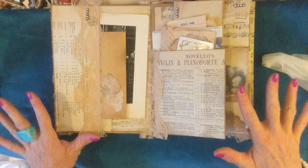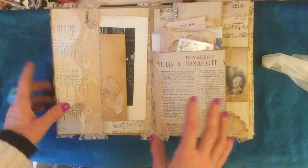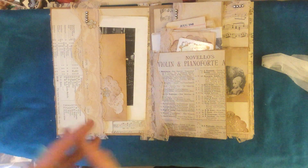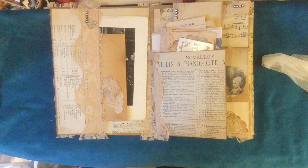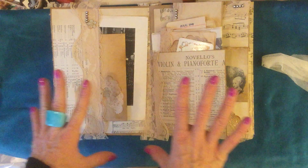And then opening up the folio. Now again, very, very different for me. Normally I'm, as you know, a bit of a more-is-more, decoration-everywhere person. But I really restrained myself. I wanted to test myself and see whether I could do this. And I must give credit to Rachel Tomlinson. She does lovely work and really lovely videos, and she did a vintage folio.